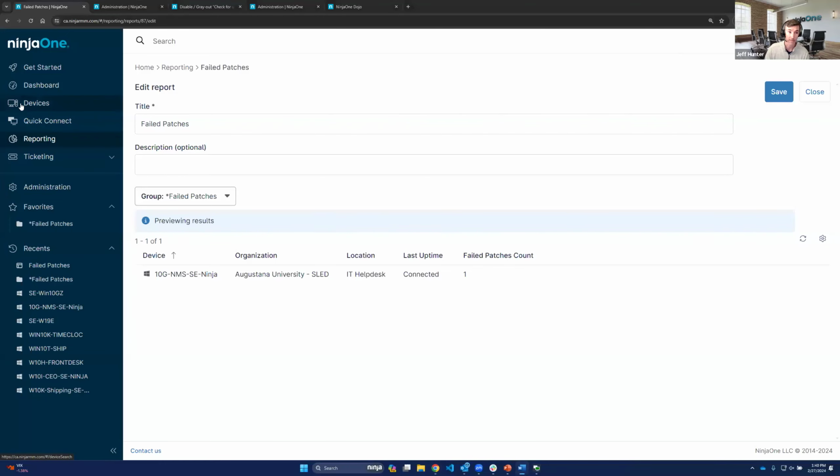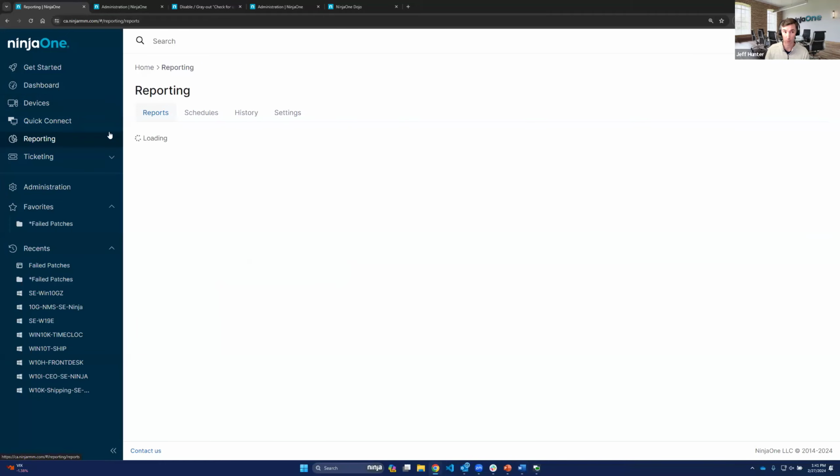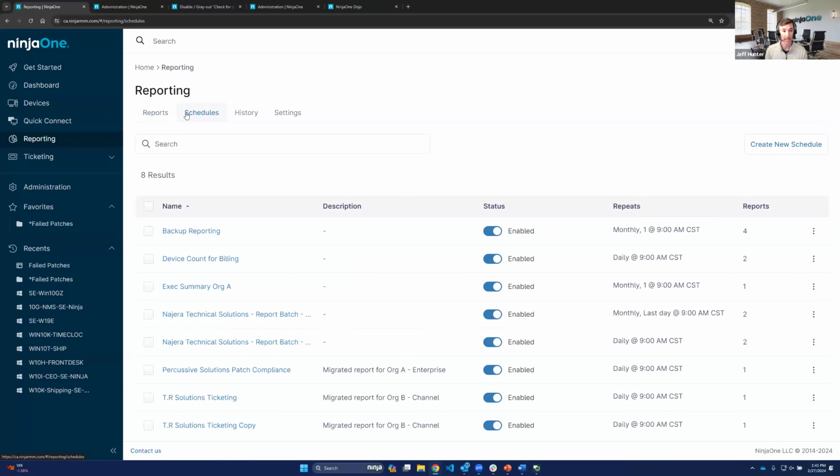Now, case in point, this sort of reporting workflow, I'm using it for failed patches, but we already saw how devices such as the Windows 11 readiness custom field or the Windows 11 block by registry custom field can also factor into reports as well.